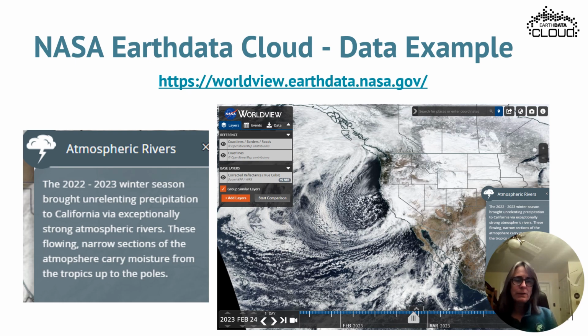This particular story shows atmospheric rivers, and it highlights some data sets that show the atmospheric river that happened during the 2022-23 winter season, when you'll remember California really was hit with a lot of rain and snow because of this precipitation events coming off the ocean.